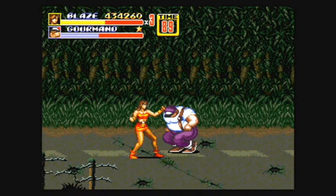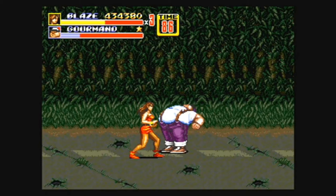And also, by the way, doing the stun lock thing on Gourmand, sometimes he'll just get stuck. So I'm making this easy. Okay, it was the Sonic Ultimate Genesis Collection.